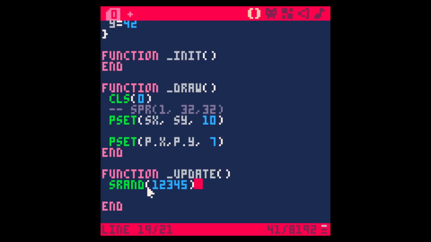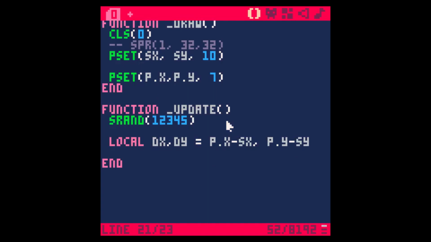Okay, so now if we want to update these, we need a directional normalized vector. Okay, so let's figure out what direction we need to go in. So it's going to be the pixel position, okay, minus start position. Okay, and I might get this wrong. I get these flipped around all the time. Okay, we want to normalize this. Okay, so we need to find the magnitude of this vector. And we need to find the magnitude first.